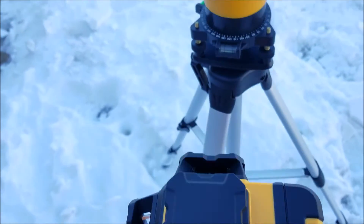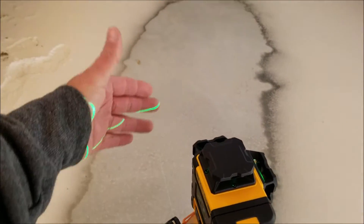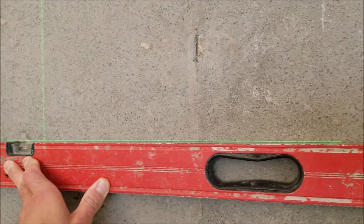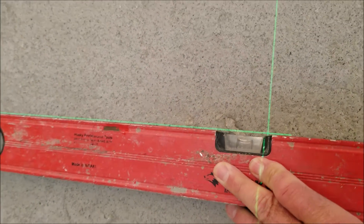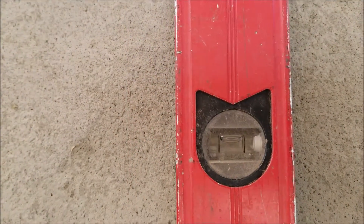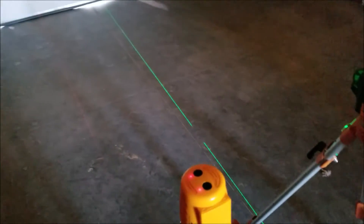Now it's time to do a couple of tests, comparing this side by side with a Johnson Hotshot laser level. The red laser is the Johnson Hotshot and the green laser is the Kuit. In a new construction home with open walls letting in quite a bit of daylight, only the green laser is visible from about 15 feet away — the lighting is too bright for the Johnson Hotshot to show. I grabbed a four-foot level to confirm the horizontal laser line is indeed level, and everything looks good. I also checked the vertical line and it appears to be plumb as well.